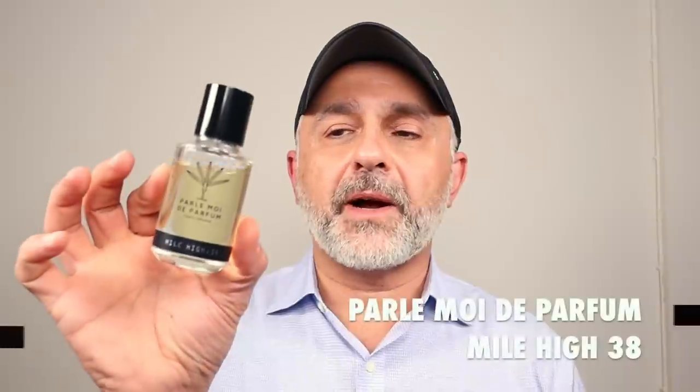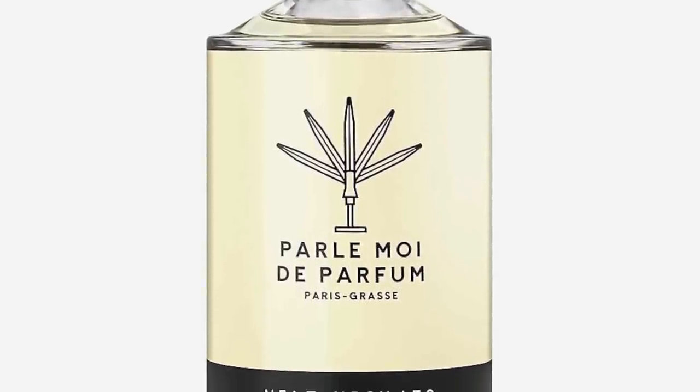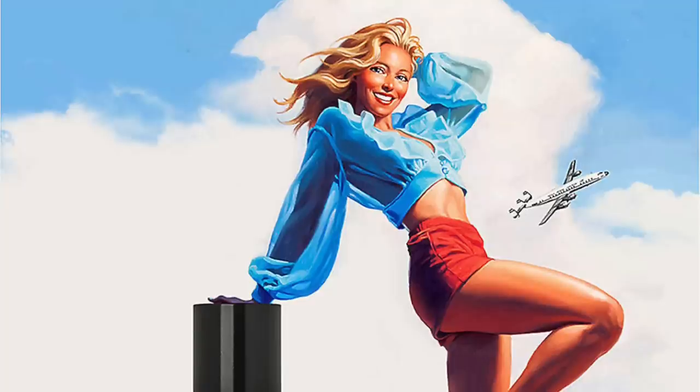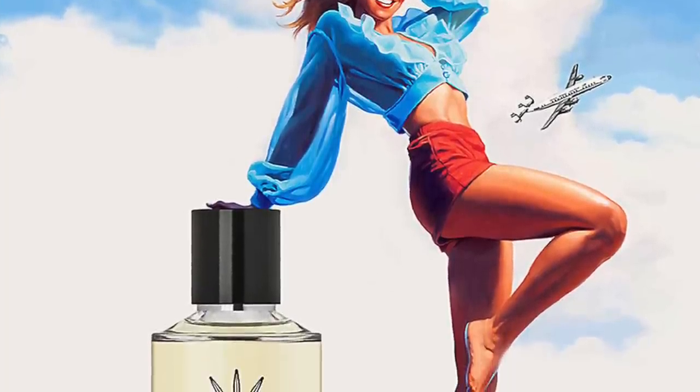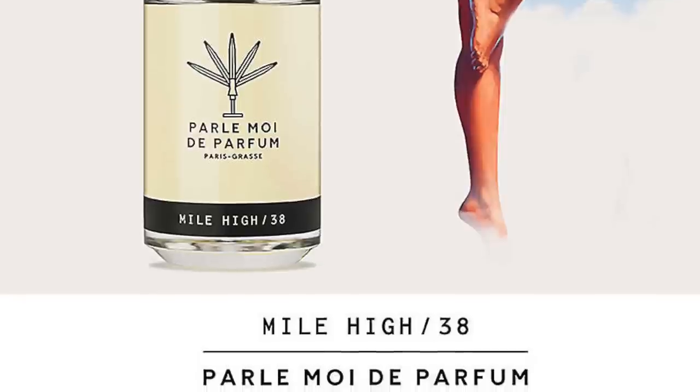Moving on to the house of Parlement de Parfums — this is Mile High. To me, it's pineapple with Corsican Immortelle, tonka beans, and patchouli. The combination is so unique and delicious — you've got that juicy, wet, drippy pineapple along with the dry, leafy dried leaves and shrubs touch of the Immortelle, taking on a sweet, brown sugary, caramelly characteristic. It's pretty sexy and very unique. Perfumer Michel Almerac has done a great job — whoever thought to put Immortelle with pineapple came up with magic. It's fruity but also autumn-like.